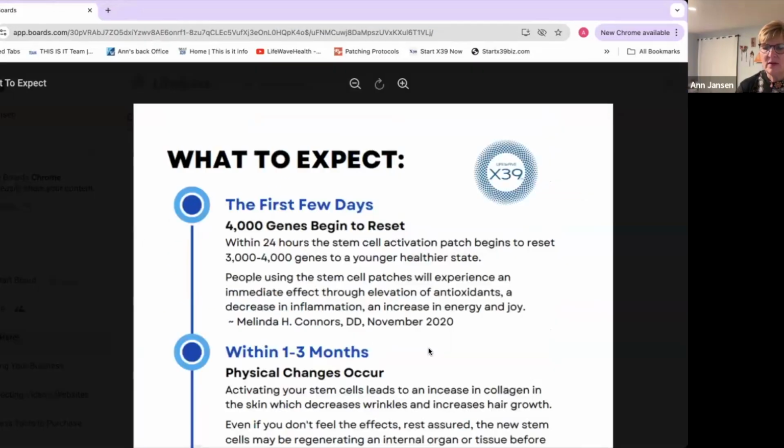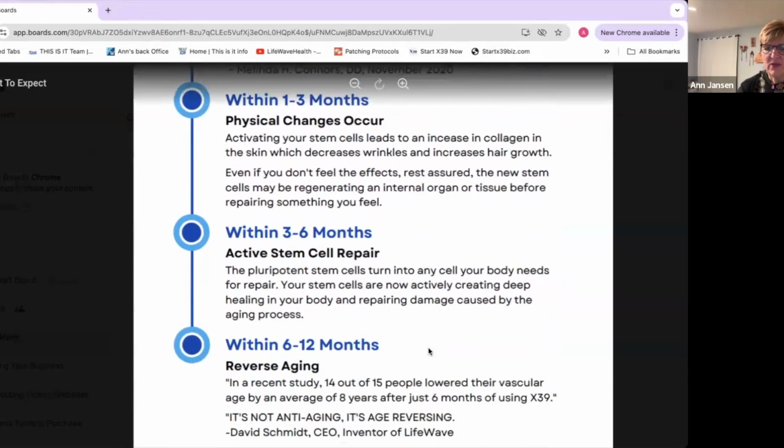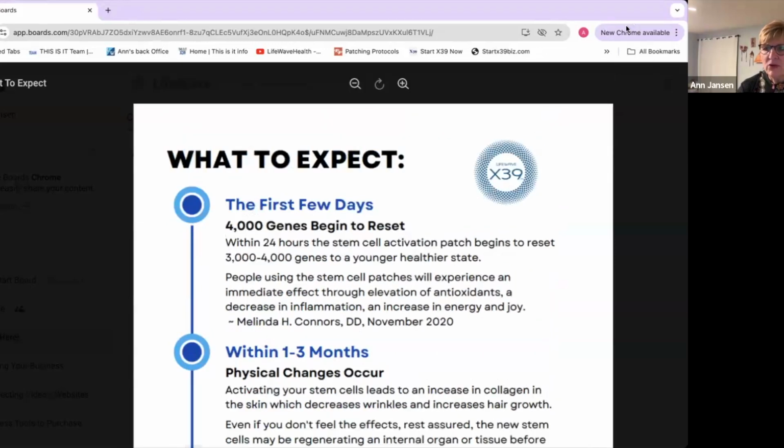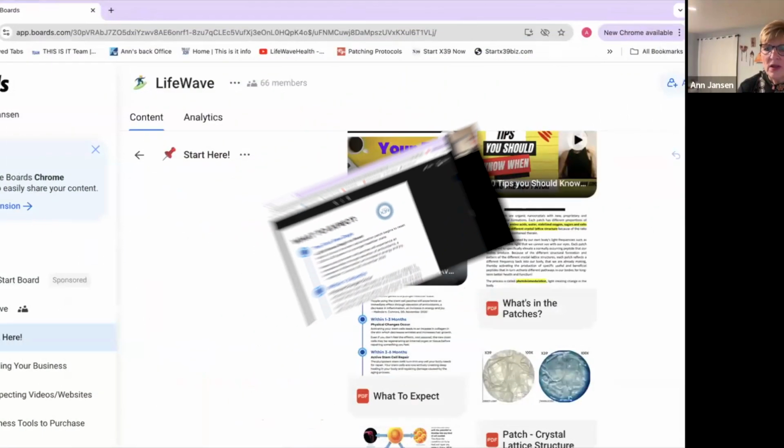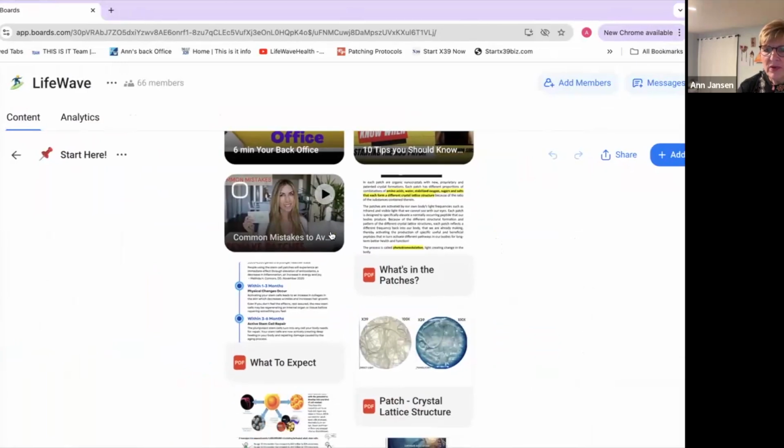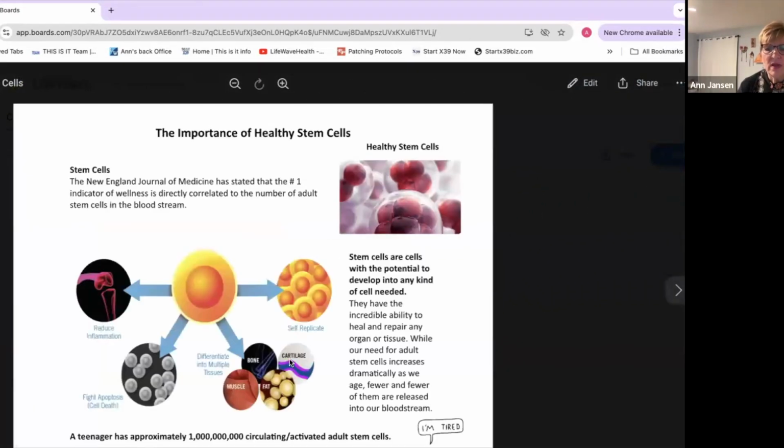The what to expect document is a common one that we see, the different things that are going to happen in that short amount of time. So all of these you are able to share when you hit the share button right there. You can share with anybody who you think would be interested in learning this. So this diagram is one where I grabbed some slides from my PowerPoint presentations that I use. And it has the stem cell. This is a healthy cell.